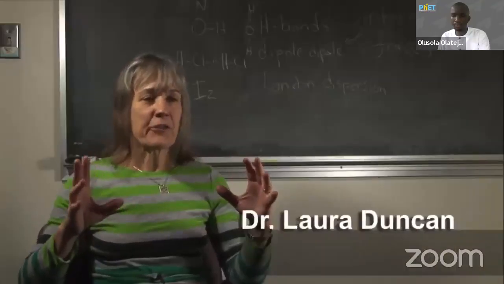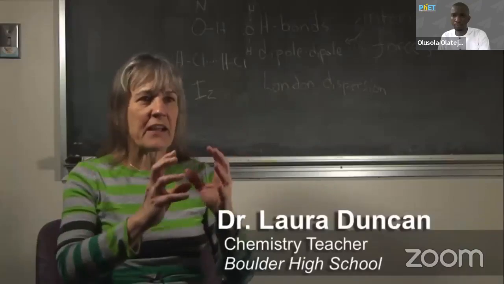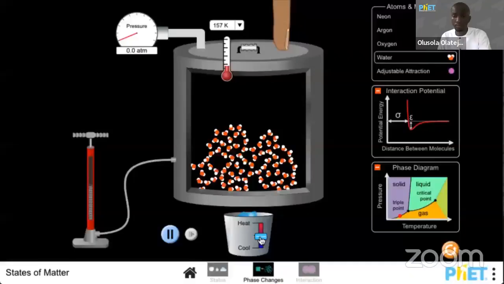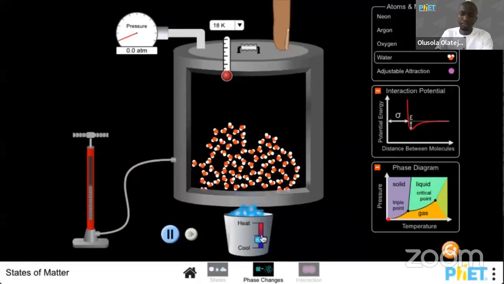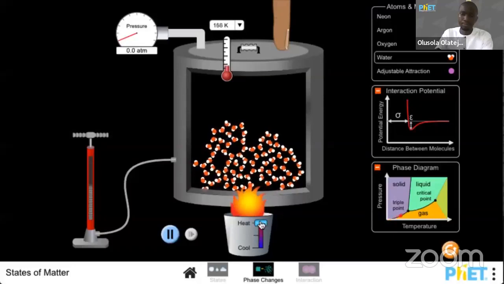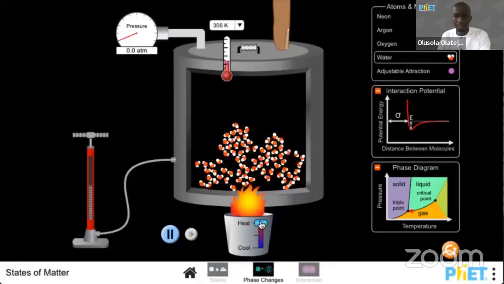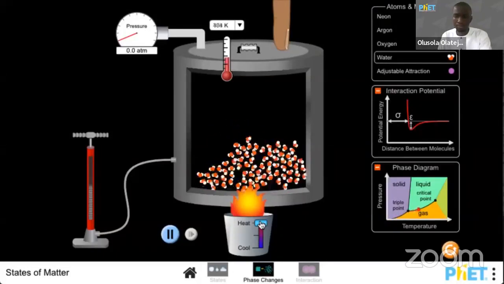Without having to make a mess, so I don't have to take ice and melt it and do all that, we can look, first you see it as a solid, and you see the temperature, and then you can turn it into a liquid, and you can observe the difference on a micro level that matches pretty well what they see at the macro level. She'd show them to us in class and we'd play with them on our own, and it just gave us a chance to see how everything worked.